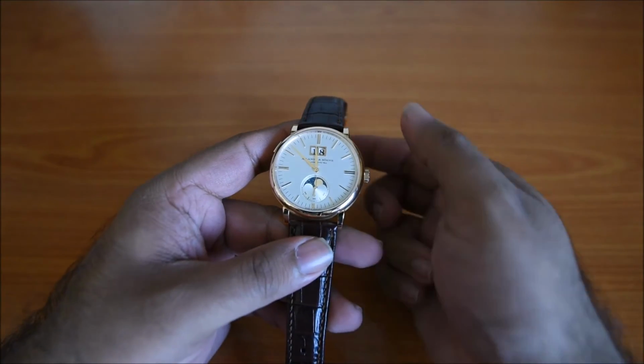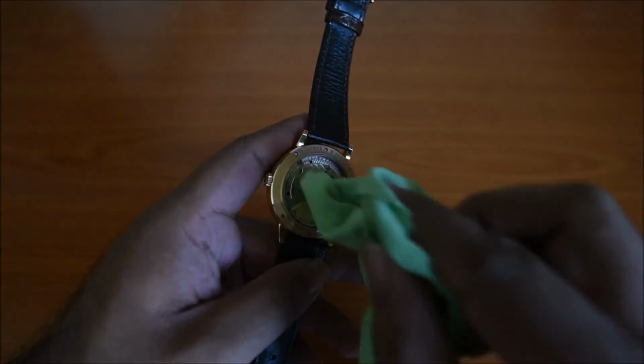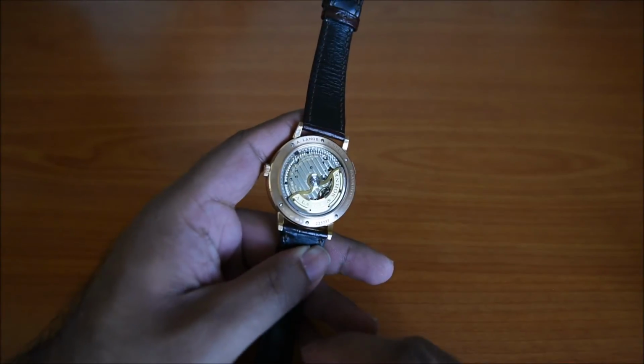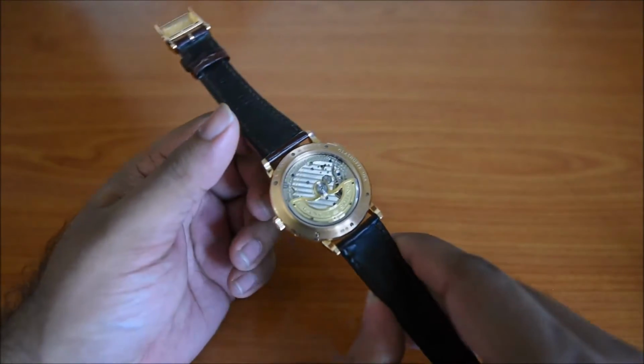Now, in terms of the caliber, let me just flip the watch over. This is one of the great things with Lange. Regardless of whether you look at the front of the watch or the back of the watch, there's just so much to look at. It's all beautifully done, well finished.